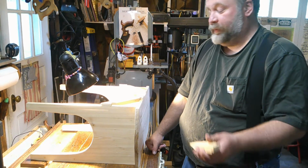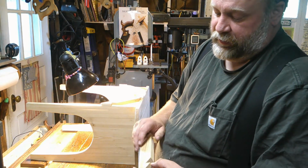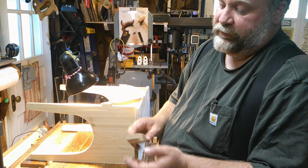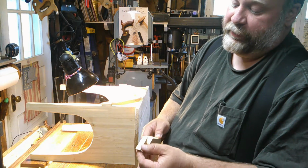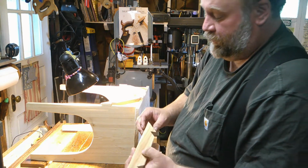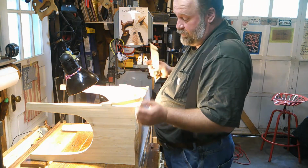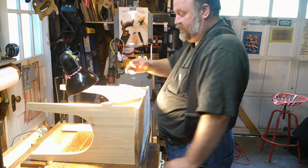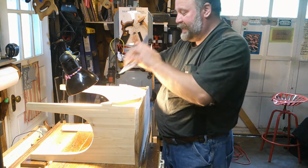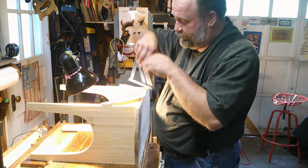Alright, we have cleaned up our dovetails. Right there, got the shoulders lined up all the way around. On the inside or underneath, we kind of beveled that off just a tad bit. Did it to both ends. Laid the bench up here on one face. Lined the legs up with a square. Back in here again. Put the square in there, make sure the legs were square with the bottom.